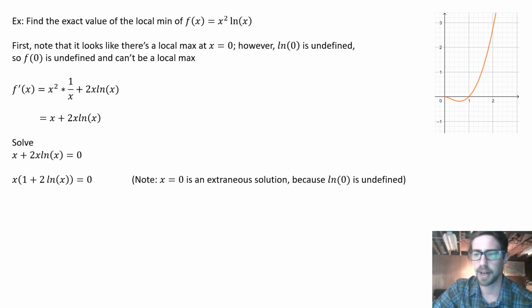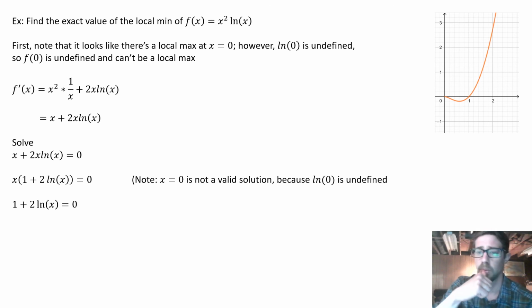So you could call it an invalid solution or an extraneous solution, or just X it out and say, no good, throw it in the trash. It just doesn't work for this equation. Okay, so we're left with the only way for this to be true is if 1 plus 2 ln of x equals 0. And now the word is isolate. If you have an equation involving a natural log, you need to undo that natural log, and hopefully you remember how to do that. But before you do that, you have to get it by itself.